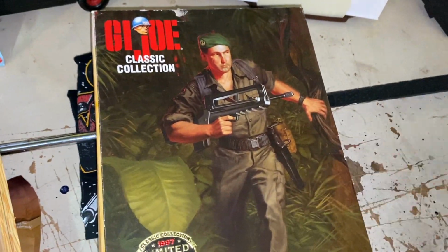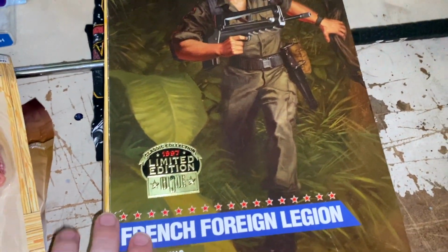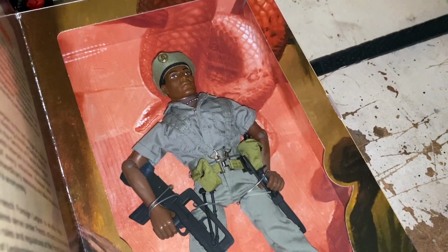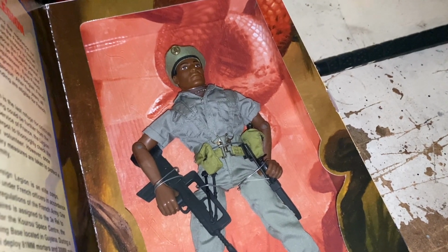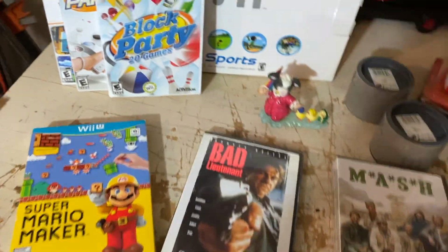And then we've got G.I. Joe Classic Collection. There's a little bit of wear for sure on these boxes. You know, they're not in great shape. I was thinking they'd be worth a little bit more than what they are, but this one is pretty cool. I mean, the figures are just fine inside. It's just outside, there's some wear. So, cool figure, and it's going out on a deal that I accepted. I think I sent out a deal and they countered at $15 plus shipping, and I accepted that. So, solid little Thursday batch going out to finish things up.